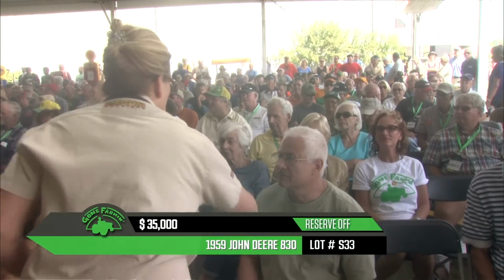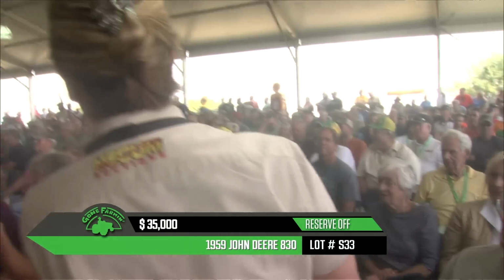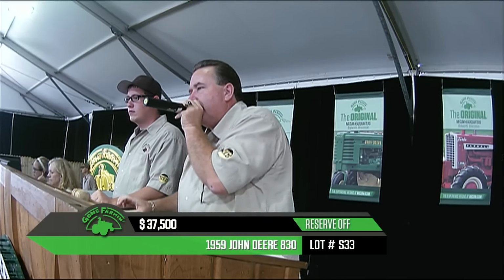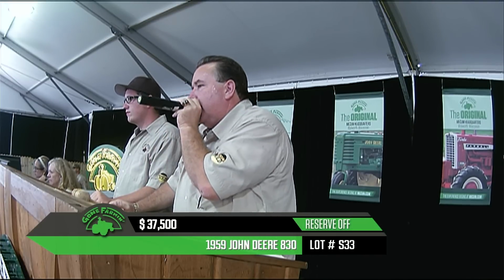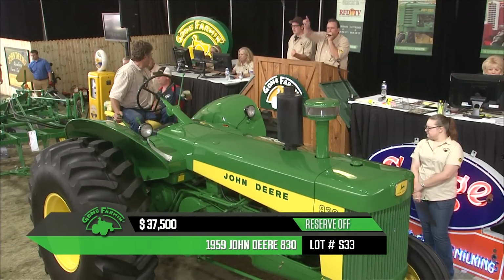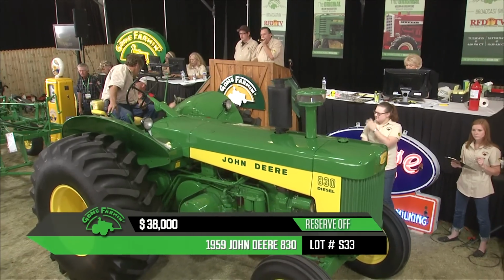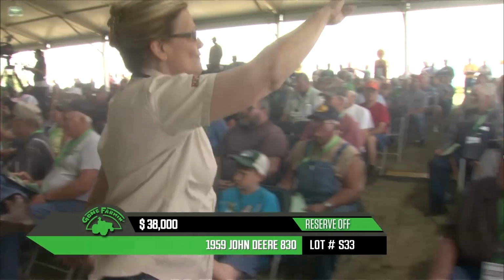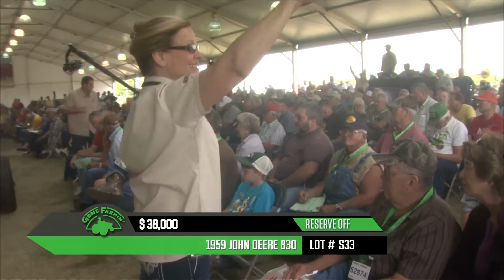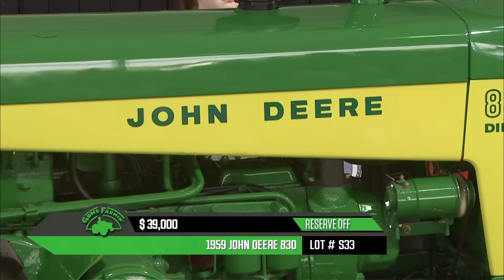And I mean, I'm sitting here drooling right now because this tractor is so nice. You sit there and look at it running there in those camera shots, and you got Kathy running across the screen, going over to try and get someone else wrangled in that's got their hand in the air. But you look at this tractor sitting there running, there is no smoke coming out of this thing. I mean, that motor is just as nice and tight as you could get. $38,000 bid. Do you see Kathy there bouncing up and down, that big grin on her face? She's having fun right now.